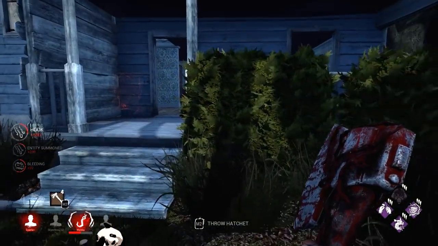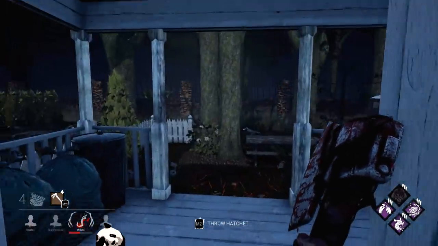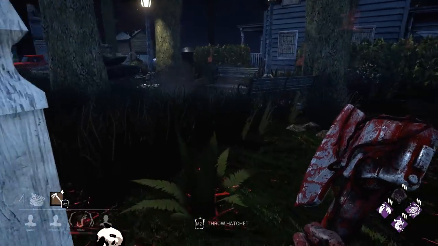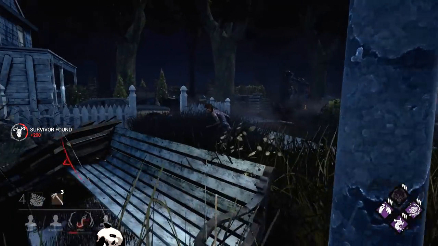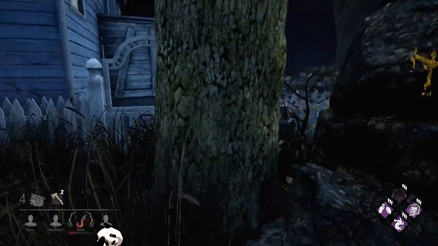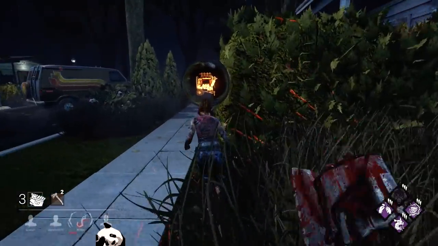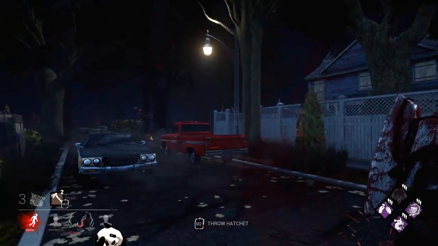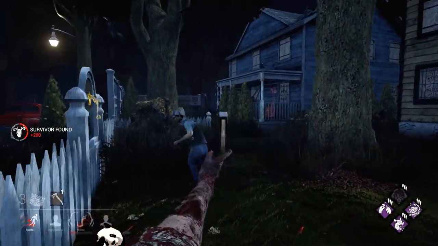Meg! Where are you? Here we go. Here's the scratches. Oh, shit. Oh, Meg. We're gonna get her. Oh, my God. Two generators. Okay. That's a tasty little one hit. Is he getting saved? He's not been saved yet. Dwight. What are you doing, Dwight?